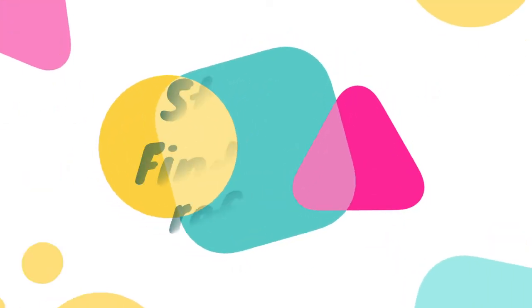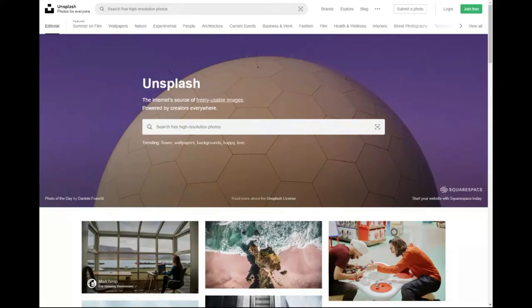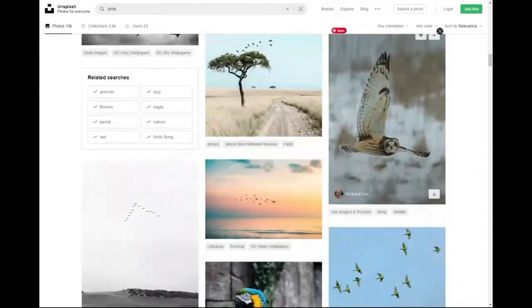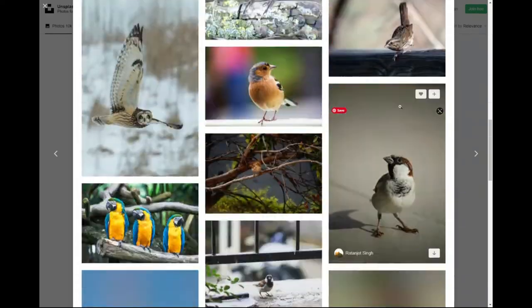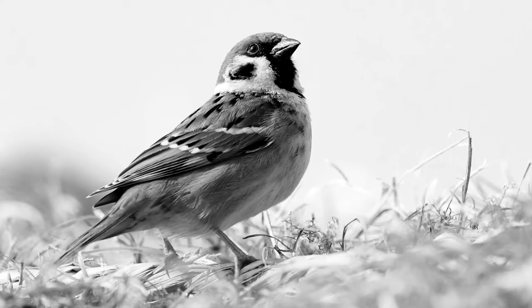Step 2. Find a good reference for your artwork. Unsplash is a website with various images for artists that are not copyrighted. It means you can sell this artwork afterwards. You're allowed to use it in your artwork, and all they ask is that you link back to Unsplash. When selecting a photo to work with, make sure it has a good value range, where there are beautiful dark areas and beautiful highlights, and you can also see all the details in between. I would recommend converting your reference to black and white. This really helps you to discern the various values.